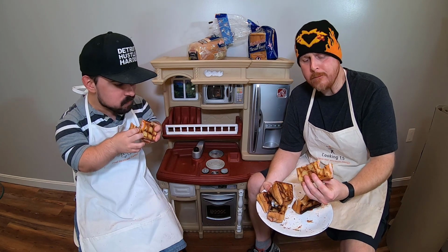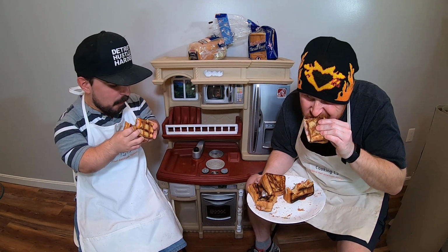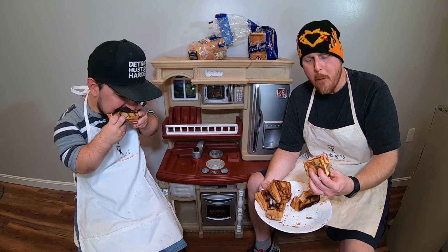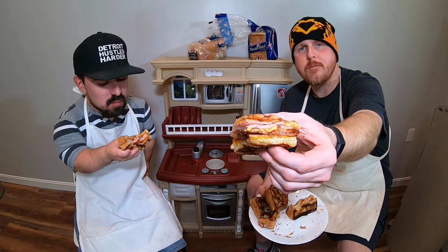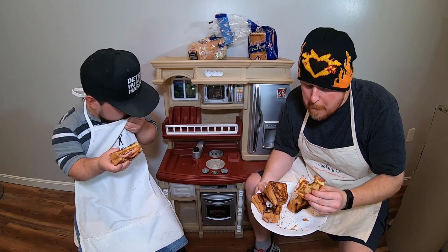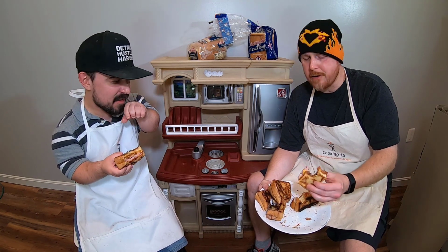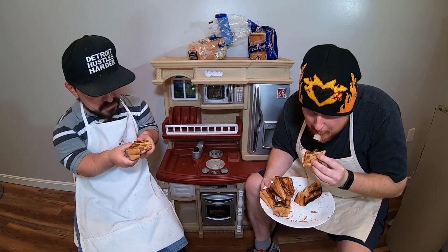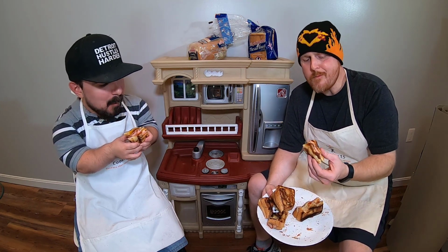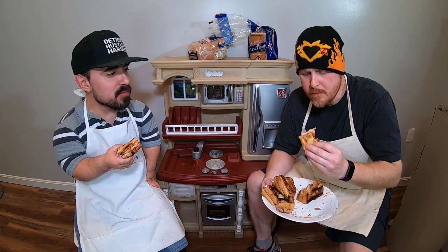Oh, wow. Man, I think that's the best one yet. Oh, yeah. Wow. Look at that. I think I can eat two or three of them right there. Just the right amount of barbecue sauce on there, too. It's a good barbecue sauce that matches the flavor, you know. It goes real good with that cheddar, with that bacon, and that ham. Man!